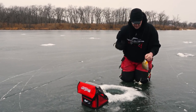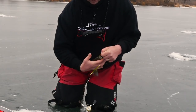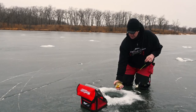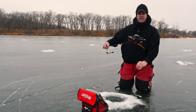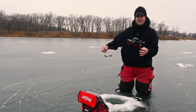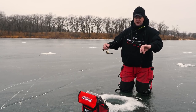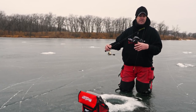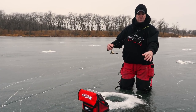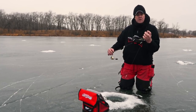Probably should talk a little bit about the gear we're using today. Definitely pretty sweet setup for fishing these spoons. It's got that noodle tip like we use on a lot of the rods when we're fishing panfish, but it's got a little bit more heft to it. It's designed to fish heavier baits, just like the spoons we're using today. It'd work great with real small jigging rap spoons, or real heavy tungsten jigs, where the noodle sometimes can be overloaded by those larger baits.